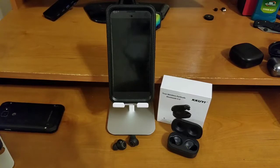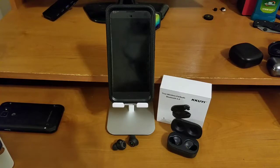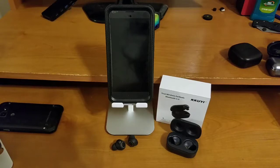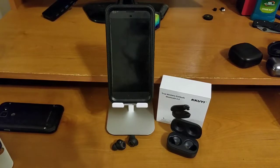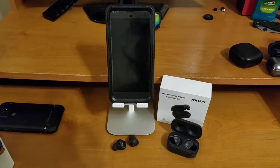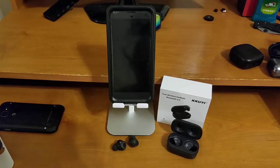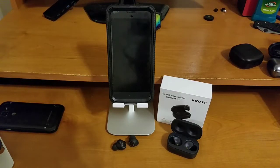Now, I've done a bunch of things that take advantage of the microphone. I've dictated a lot of text messages. I've dictated a lot of emails. I interacted with multiple different devices using my voice commands, and the overall microphone performance on this is top notch in my opinion. And the most important thing that a microphone needs to be able to do is perform during phone calls. And I'm very proud to report that while taking multiple phone calls, callers told me I sounded very crisp, very clear, very loud, with no distortion. So the overall microphone quality on these earbuds is top notch in my opinion. So really good stuff there as well.